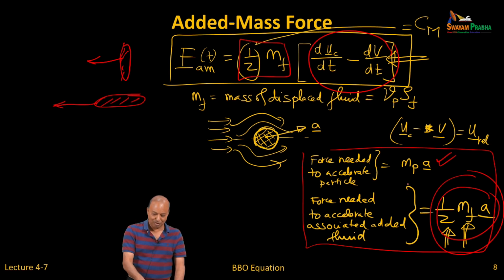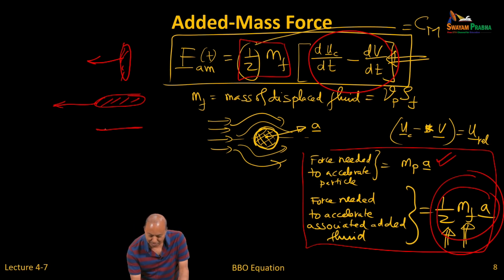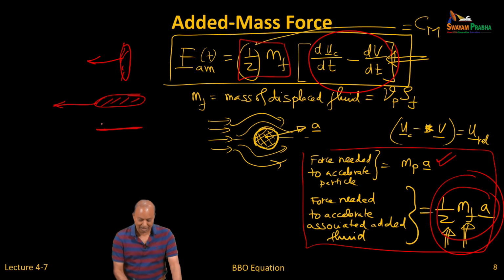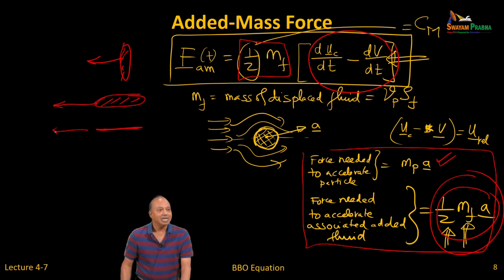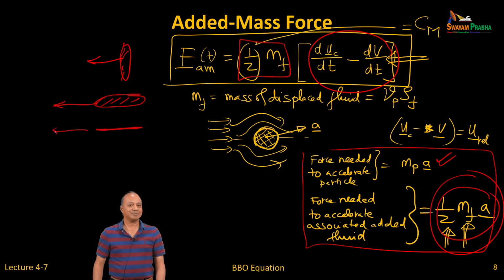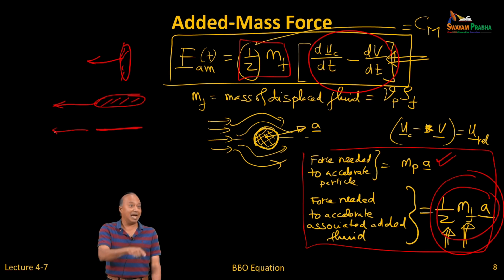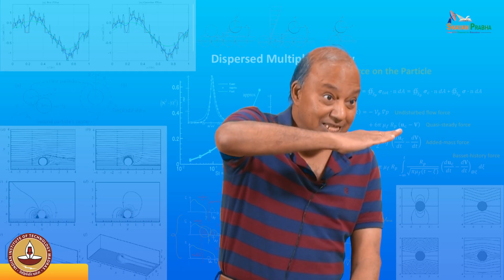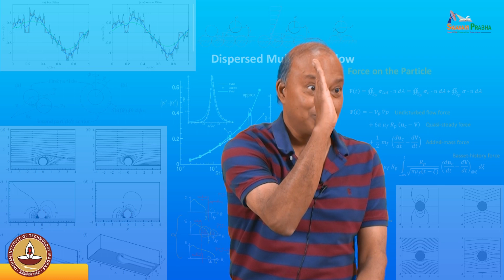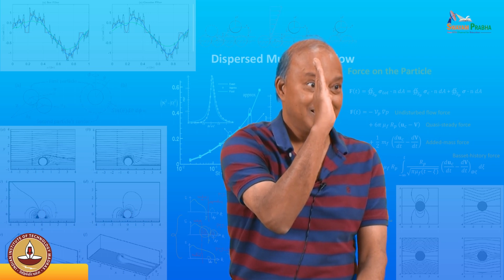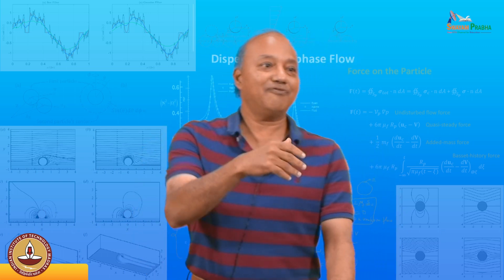So, you are absolutely right. If you take the case of a plate that you are accelerating this way, the added mass is 0, because of the no penetration boundary condition there is nothing, it is just a plate, so it just goes. But viscous effects will be there, the boundary layer will be there. So for the plate, the added mass coefficient is 0 in this orientation. In this orientation it could be 1. So that is where the physics of the problem comes in.